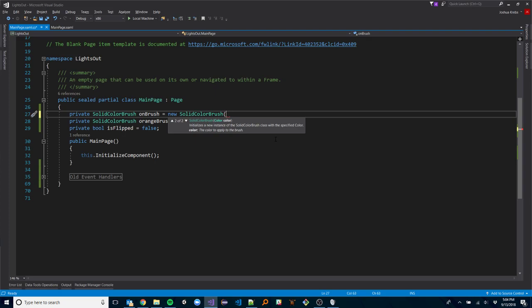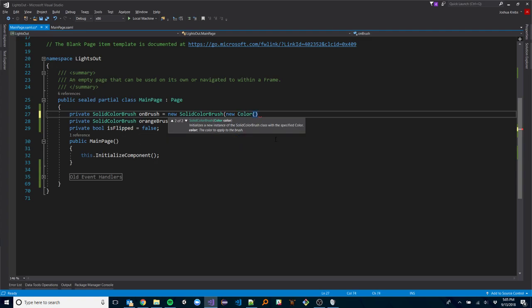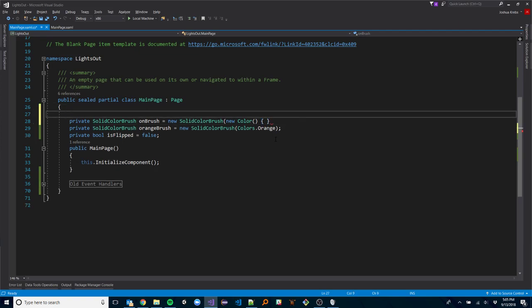Let's see, new solid color brush. I know we want to make a new color object. I know there's a way to feed this a hexadecimal value. Oh, I see. You have to set the alpha. That's the opacity, by the way. You have to set the alpha, the blue, the green, and the red independently. Oh, I thought we could get away with something else. There is another way to do this, but since we're here, let's fix this a little bit.